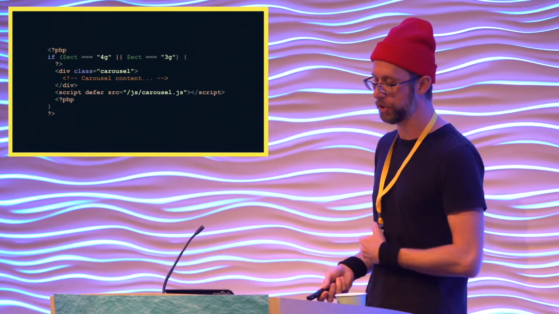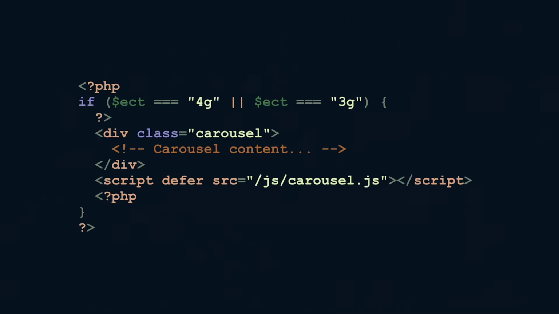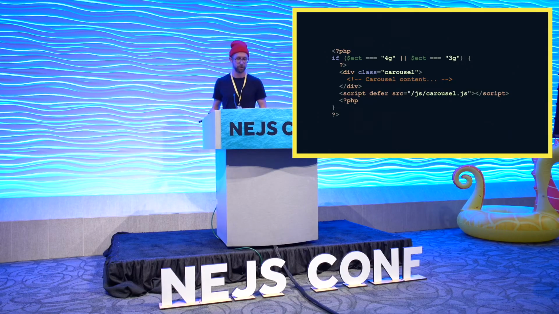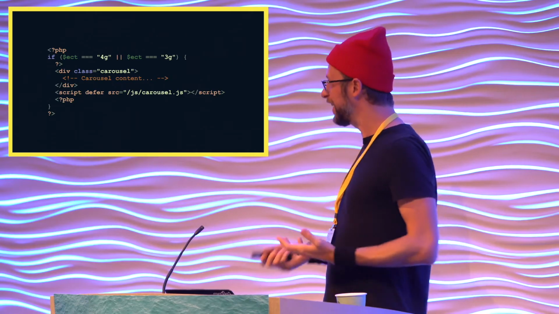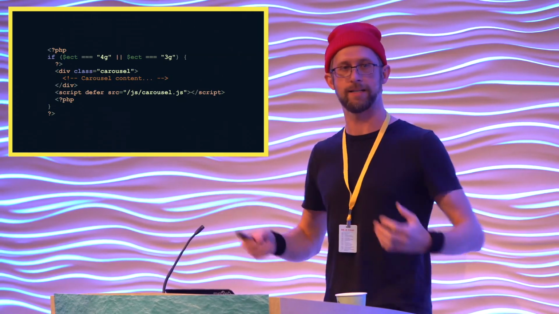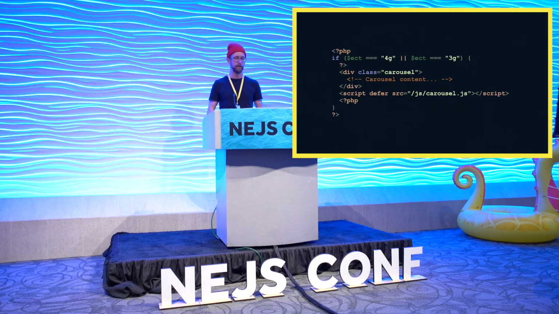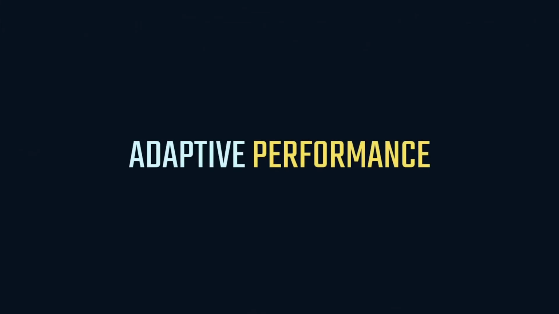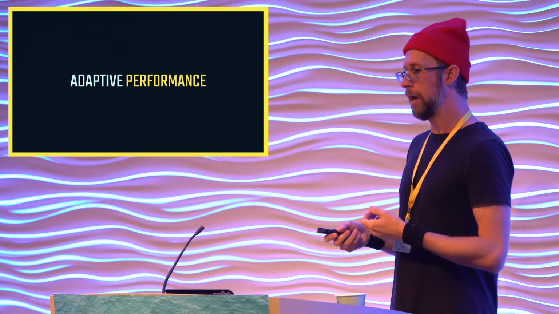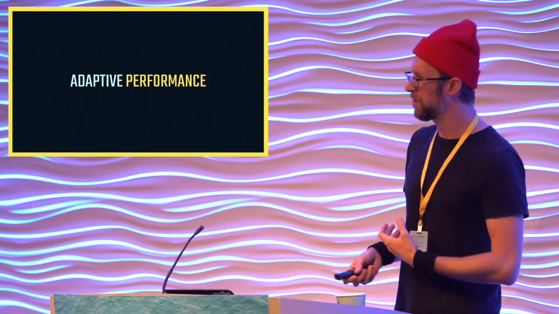And so with that information, we can create lighter experiences for those who need it most. For example, we can decide that a person will only see a carousel if they're on a fast connection. Otherwise, we compensate by sending them only what they really need, like the critical core content that people actually need. And I call this adaptive performance. It's a way to create experiences that I feel are not just more adaptable, but more inclusive.